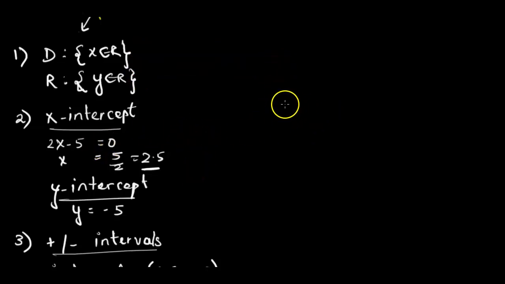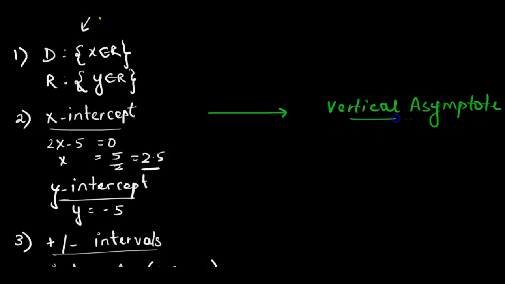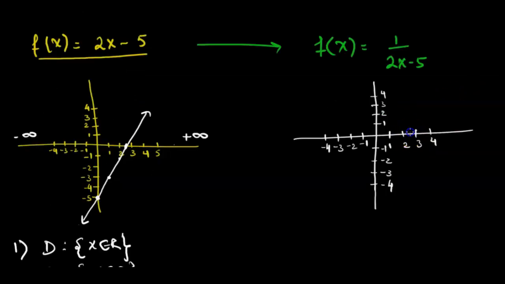The first thing we have to remember is that whenever we are making the graph of a reciprocal of a linear function, the x-intercept will become the vertical asymptote of the reciprocal function. Therefore, we will see a vertical asymptote at x equal to 2.5 because we had the x-intercept at x equal to 2.5 for the original function. So for the reciprocal function, we see x equal to 2.5 as the vertical asymptote, and we can mark that on the grid as well. So this is 2.5. We will make a vertical asymptote here. Make sure to use a ruler in order to get a straight line.